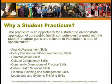The piece about this is they have the opportunity to apply these public health competencies, but we want to make sure it's related to the student's career goals. One of the very first activities we do with the MPH students when they come on board is a public health practice course where we go through the competencies and they come to understand what they really mean. Then they do a self-assessment: what are my current skill sets, and what are the areas I want to focus on? This might spark them to figure out the type of practicum they might be looking for. All of this is also available online, the core competencies, if you want to print it out for anybody else, but there are printouts in your packet.